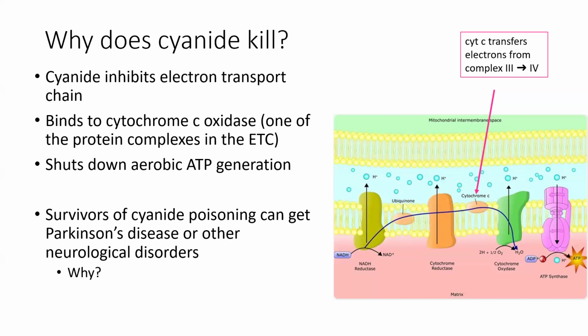Does anyone else have any other thoughts here? What damages the neurons? What causes that problem in the first place? I was telling you a while ago, your brain uses a lot of energy, right? It needs a lot all the time. So if it's not having that constant influx of ATP, that's what ultimately causes cellular death. That's what can lead to those neurological problems. So, kind of interesting. Cellular respiration, it's out here doing things.